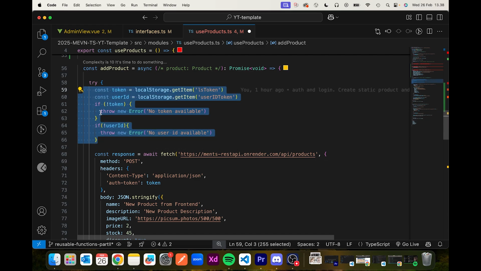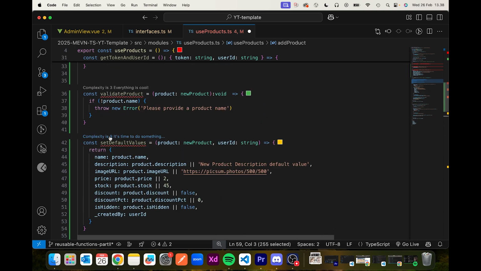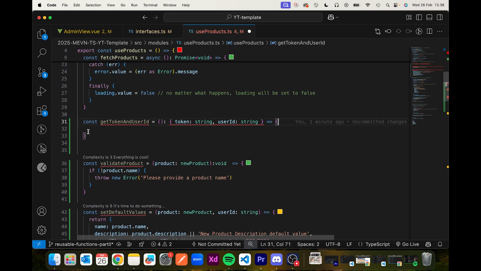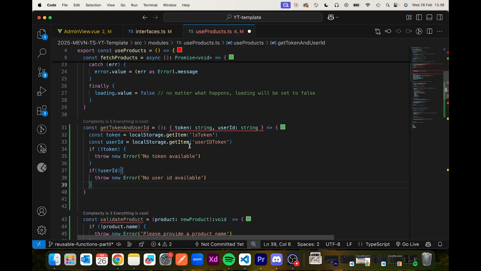const token, the two if statements, just copy those because it's basically the same. There's no need to write it from scratch, and go back up to your get token, go between these two brackets, paste this in, and now we have the same thing because we don't want to change it because we know it works for that part.